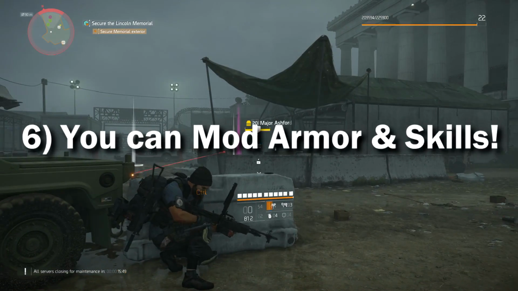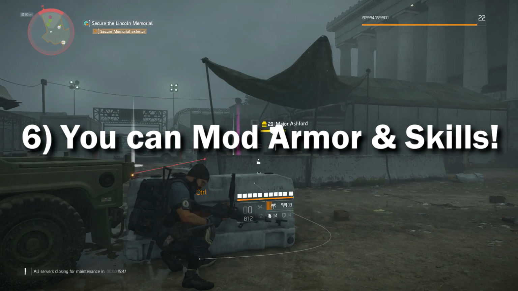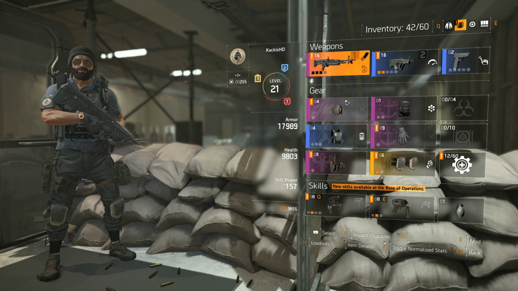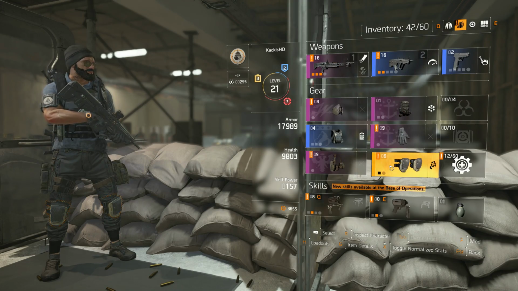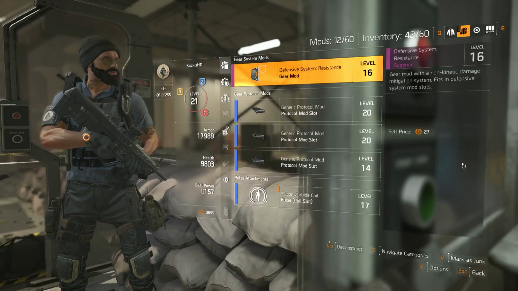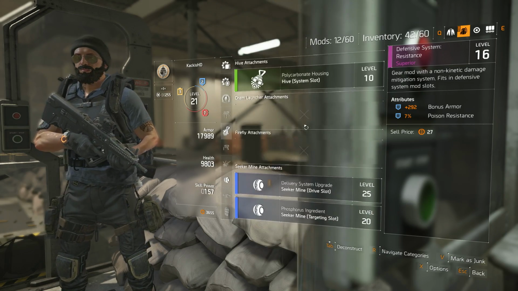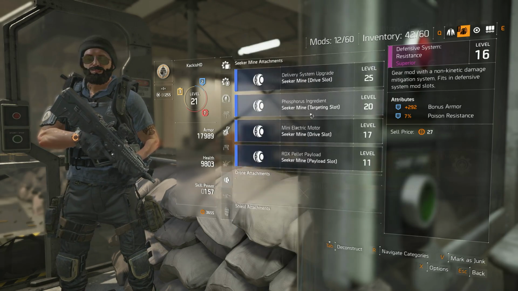But moving on from there, talking about attachments, did you know that there's actually attachments for both your armor and your skills? These are going to be things that you earn along the way, and they're just going to kind of disappear from your inventory. You can check them out by specifically clicking the attachments section in your inventory, but if you don't really know about this stuff, you're going to ignore them for a good portion of the game.